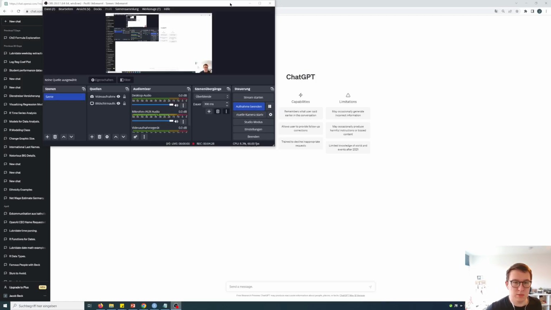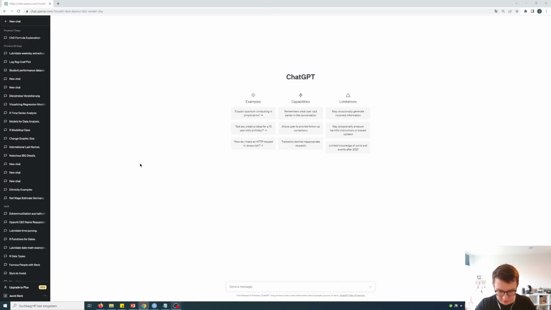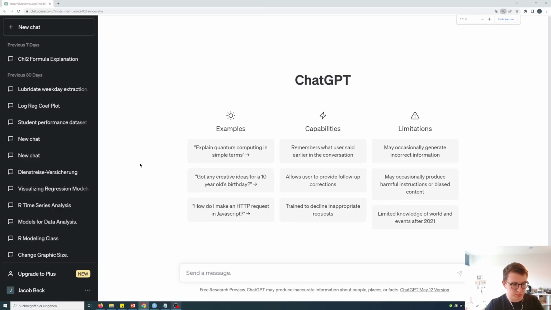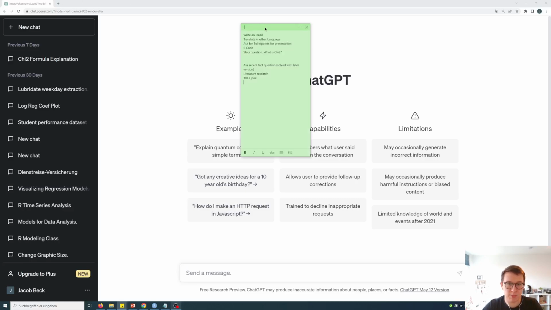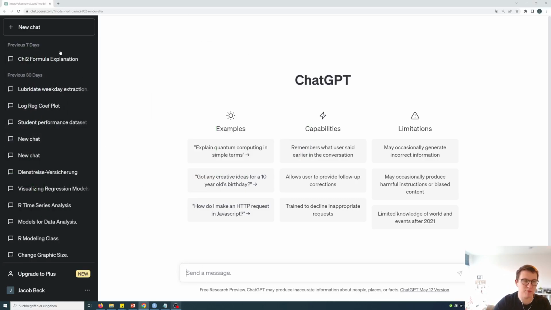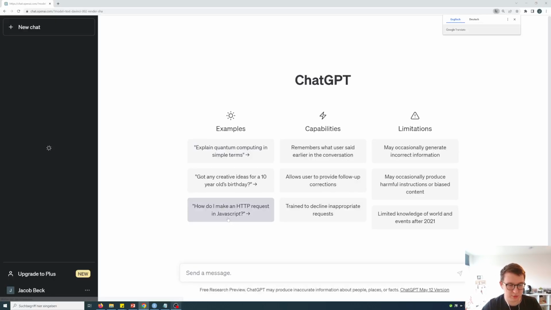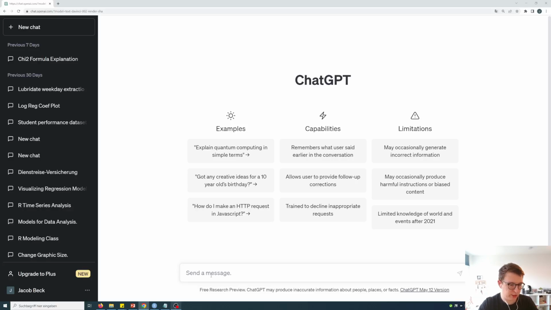So let me put this aside, and here you can see my ChatGPT interface. Here you can see my history, my account, and this is how the interface looks like. Currently it's just this search bar or message bar and nothing else. And now I would like to do some example operations with you to just show how powerful the tool is. Let's reload it, because sometimes it needs to be freshly reloaded to work.